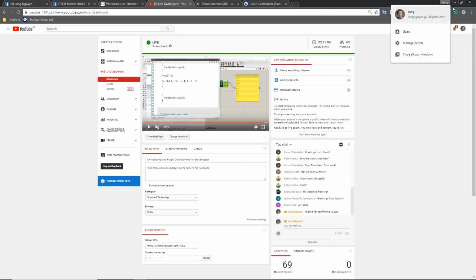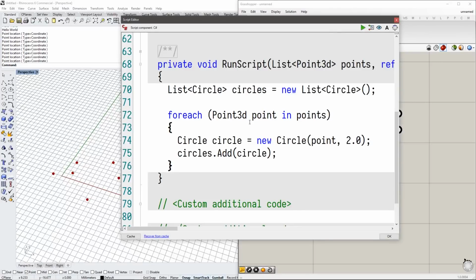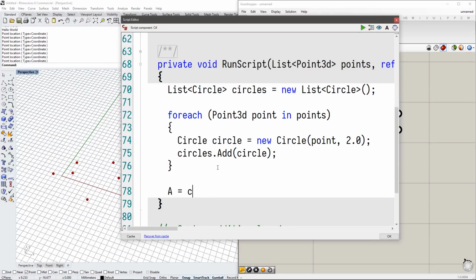When you use the for each, it means that you run that command on each element, from the first one to the last one in that order. Oh, this is just for output, because if you just create a circle, the circle will not be visible to anyone. You create a circle and you never use it. Here we use it by storing it in the list of circles, and then finally we output circles to A. This is very similar to what we did in Python: empty list, for loop to populate the content of the list, and then we output the list.